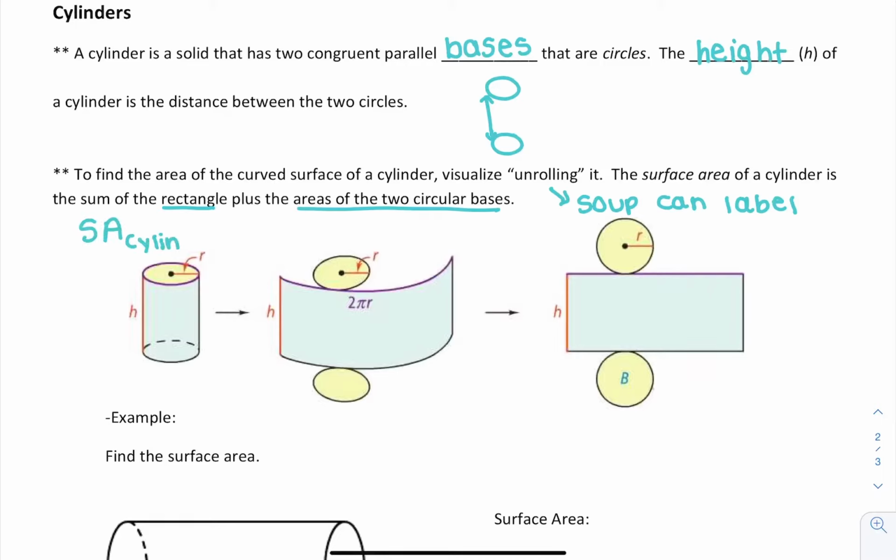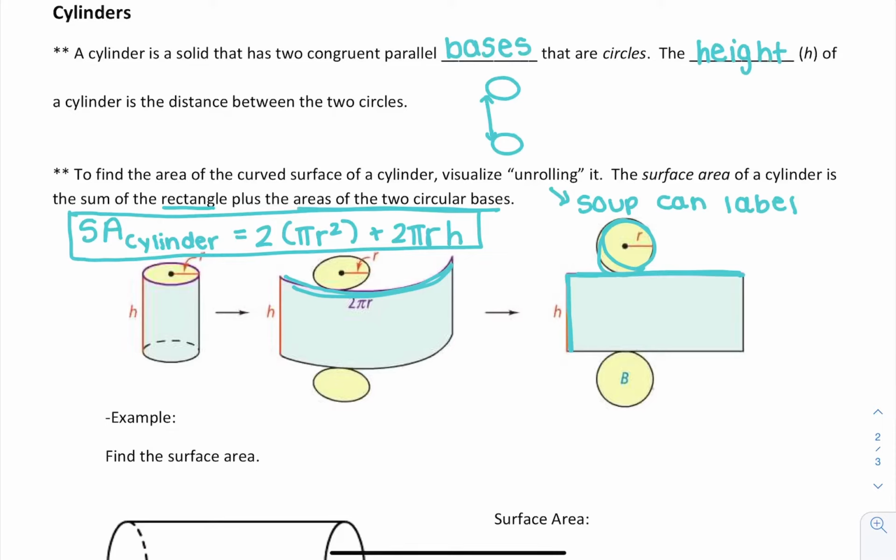So that means that the surface area of a cylinder, we can call it SA, is the area of those two circles. The area of one circle is pi r squared, so the area of two circles is 2 pi r squared, plus the area of that rectangle. This rectangle has a height of h, and this length, this purple length, was actually wrapped around the circle before. So this length is actually the circumference, and the circumference of a circle is 2 pi r. So that's how we get 2 pi r times h. So there's the surface area of a cylinder.